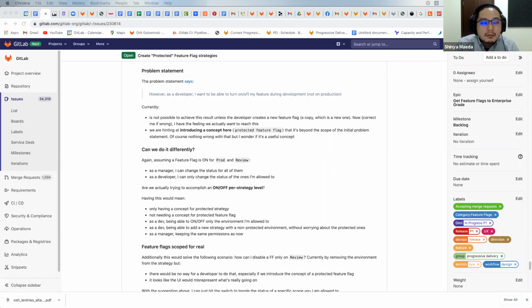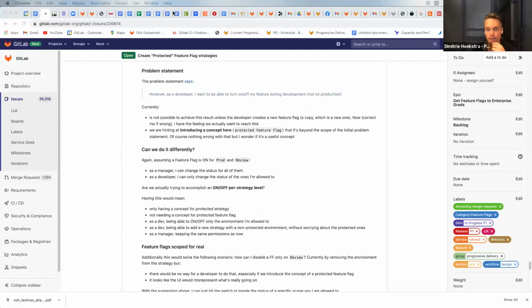But this model wouldn't really work with this feature. So it's more like defining different strategies: create two strategies, even if it's a duplicate, and then attach the protected environments and the unprotected environments.